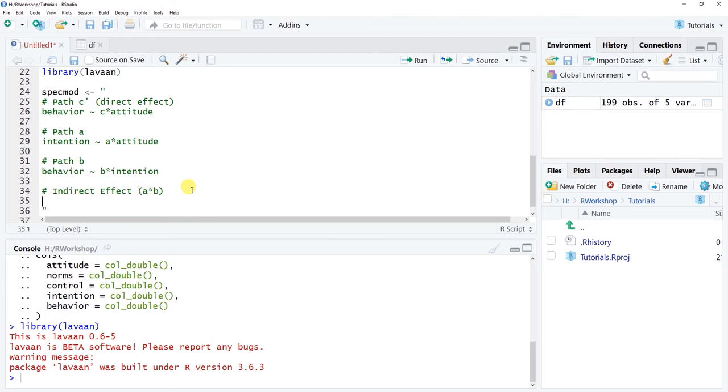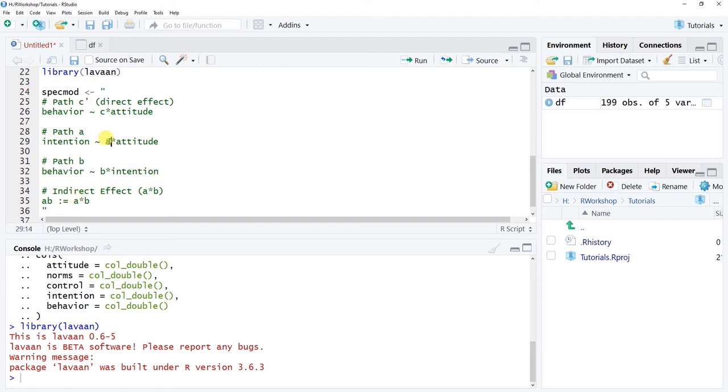Okay, and so the way that we specify this in the lavaan notation is we can put whatever we want here to call it. I'm just going to call this AB, to have some object name that we can reference, and this will appear in the output that we receive from this. And then you're going to do a notation that's colon equals. And so this is how you specify these additional parameters or estimates in your model using lavaan notation. So the name of it, followed by colon equals, and then actually literally spell out A times B.